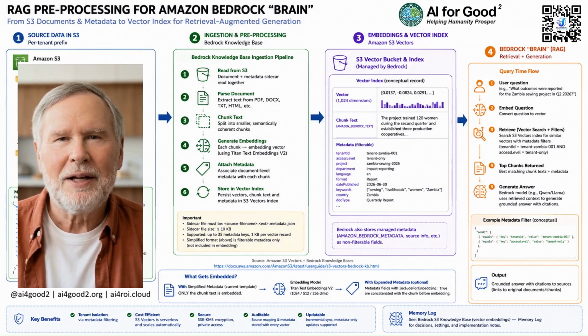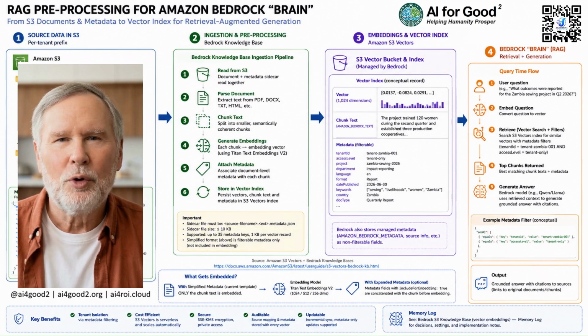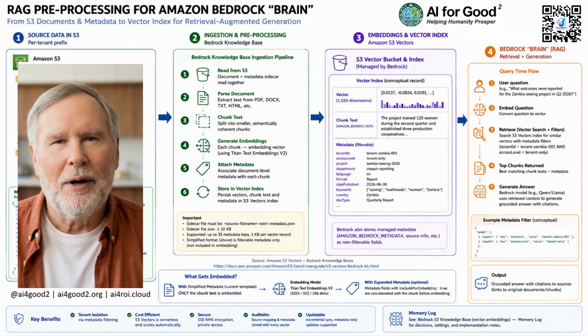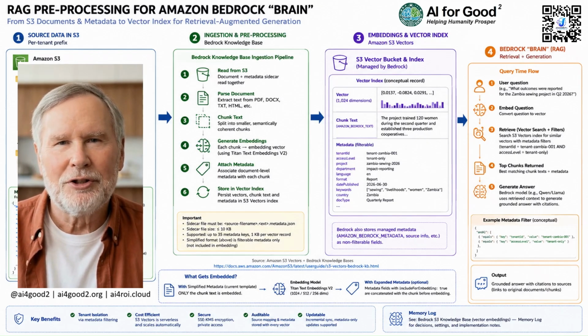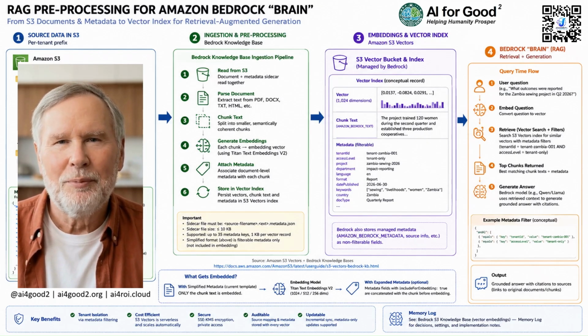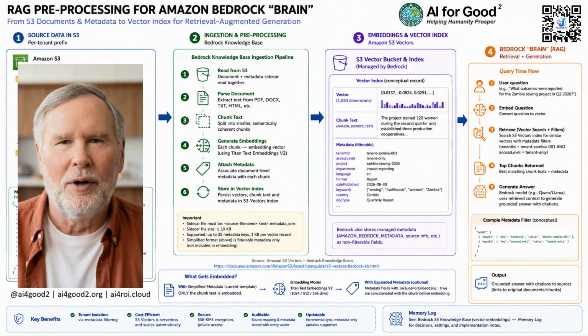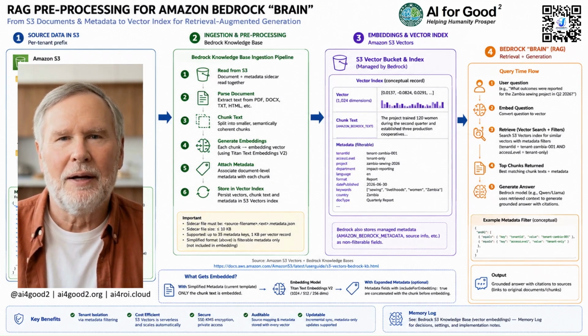Finally, on the right side of the diagram, Section 4, Bedrock Brain, RAG, demonstrates how all this pre-processing pays off at query time. When a user asks a natural language question, such as, "What outcomes were reported for the Zambia sewing project in Q2 2026?" the system follows a clear 5-step flow as seen. An example metadata filter is shown conceptually on the bottom right, illustrating how simple JSON-style filters can enforce strict tenant isolation and access control, critical for multi-tenant environments where confidentiality and data sovereignty are non-negotiable.